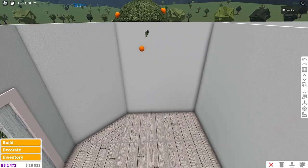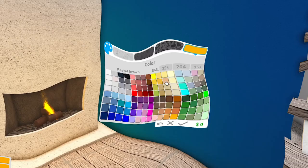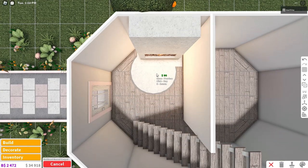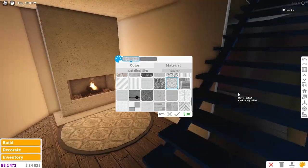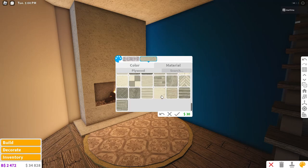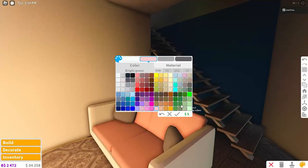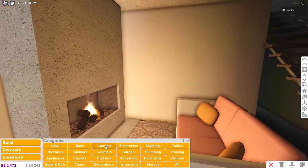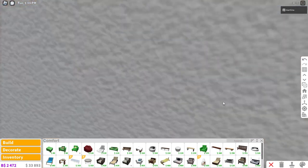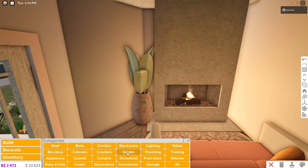You're going to be able to walk under here to get to the kitchen and the dining area. This is going to be like the living area right here. I'm going to start off by placing a fireplace — I want to use the simple fireplace. For my spring homes, I usually use yellow lighting, so we're going to do that. Now we're going to grab a circular carpet and place it right here. I think we'll use a lot of white in this build, probably some orange, some pink — some bunny colors. I think we're going to do like a pink and yellow for this carpet. We can go to comfort and grab this stylish sofa, place it right here, and recolor it pink and then yellow. We're also going to place this bench behind that — I kind of want to leave it blue because that's a really nice spring color. Definitely going to place plants; it's a spring themed house. We'll place another one next to it and we're going to grab a TV.